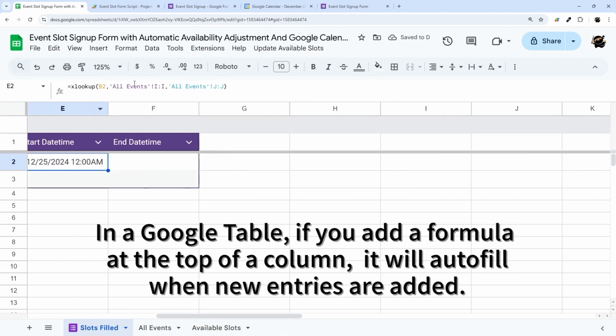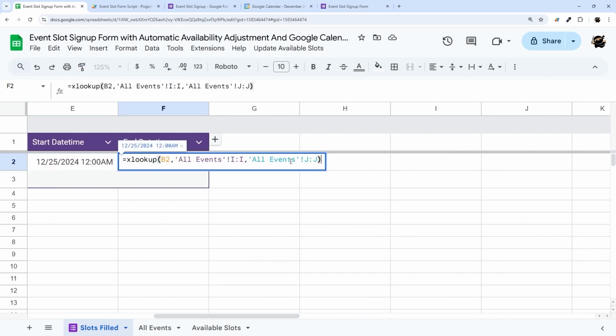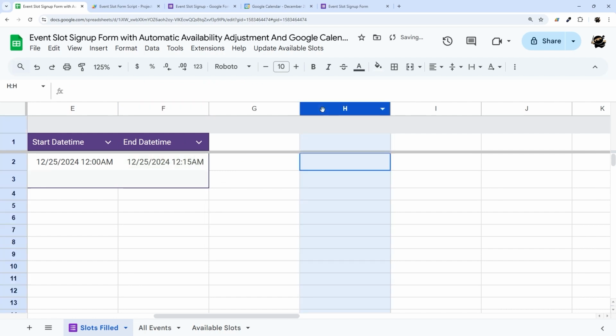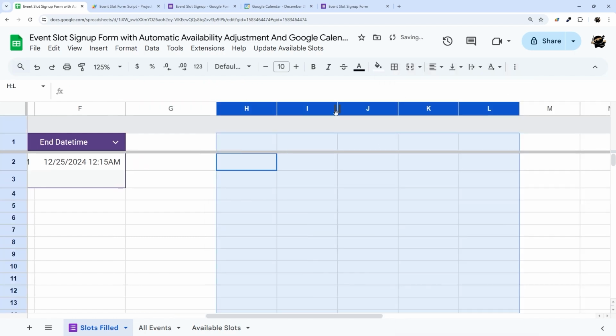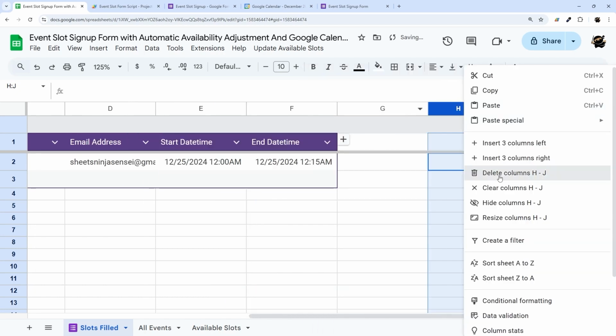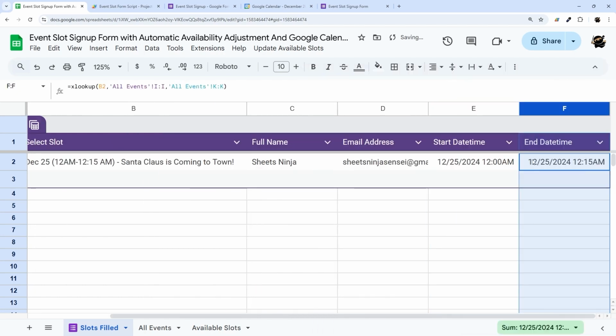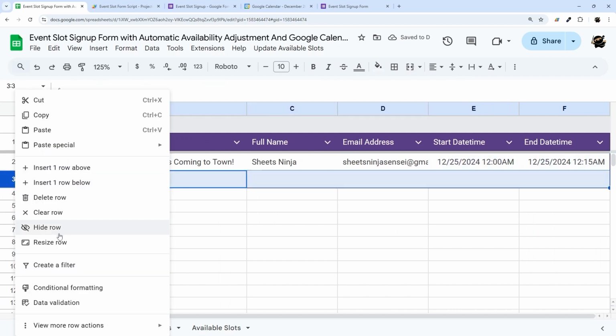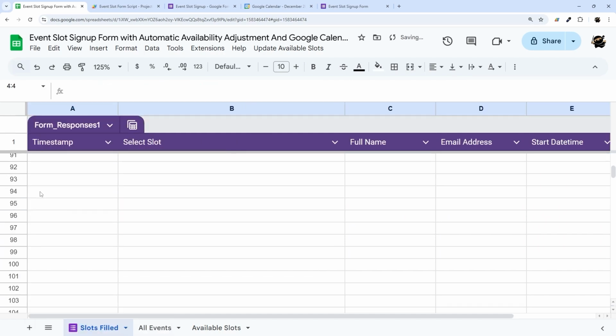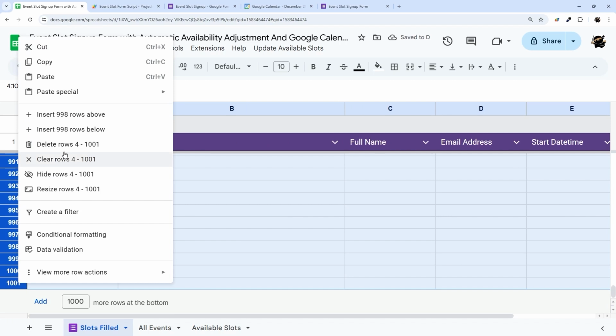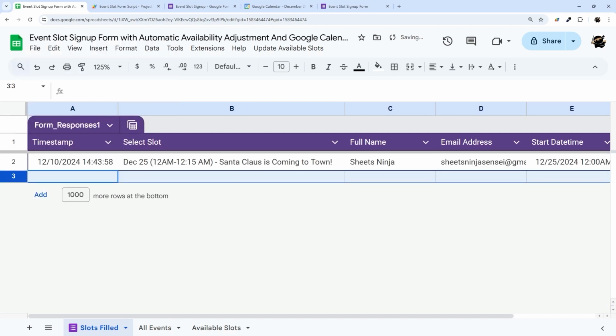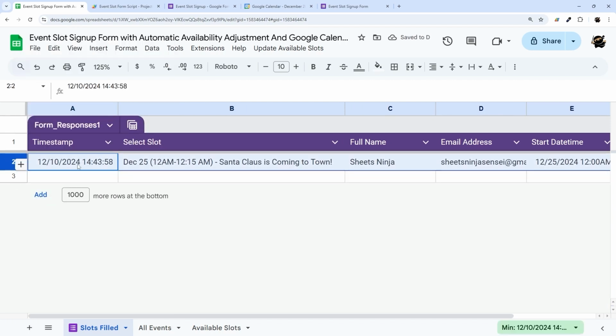And then let's add the next one. So copy this one and make that K. All right, so the reason why we're doing this is so when we run the script, we can just ping our row of data and get these back. So let's actually just delete these extra rows here. There we go. So we'll just get the last row from here and then get this data and ping our Google Calendar with those options.